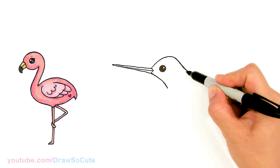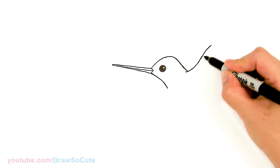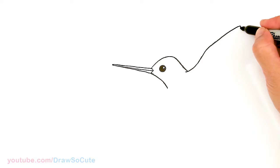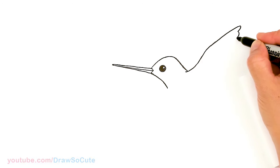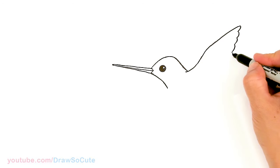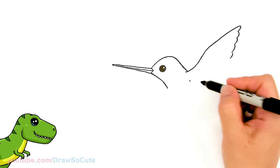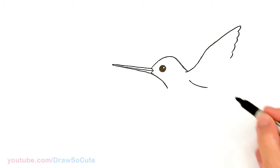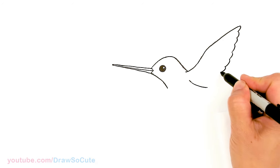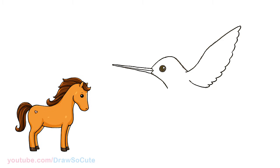In this area I'm going to create a curve that comes up. From there let's bring this out — we're going to angle it a little bit, nice long wings. I'm going to start to bring it in and use a bunch of curves to finish the wing, slowly drawing curves that come back in. Before I finish all that, I'm going to come back to where we started, draw the bottom of the wing so I know where to go. Then I can continue my curves, angling in a little bit more as I come to the bottom, and finally the last one. Something like that is what you're aiming to draw.